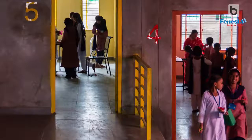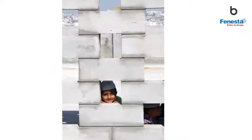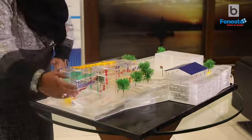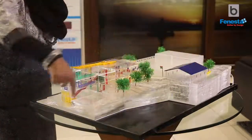But we also looked at the color palette, and we picked really bright colors from the surrounds. So we picked primary colors as well as orange, and we applied them in a very controlled manner throughout the school, in the gates, the doors, windows, railings, staircase. So everything else is kind of concrete, and these elements are really brightly colored. So you have one entrance from below, from where the courtyard house used to be, and you have one entrance from above. And this is the road that sort of goes around and connects both the entrances.